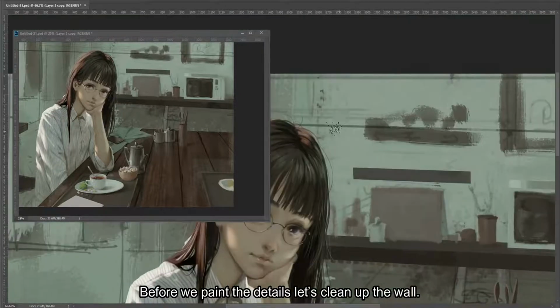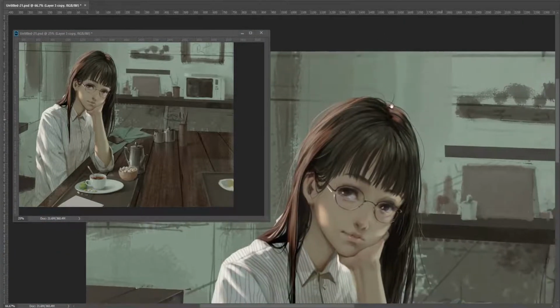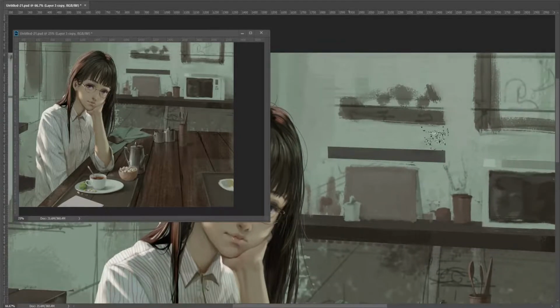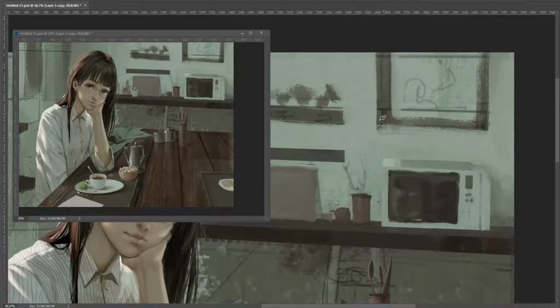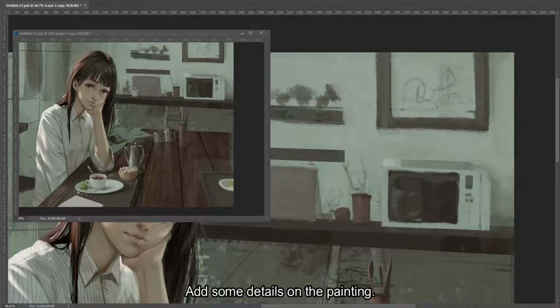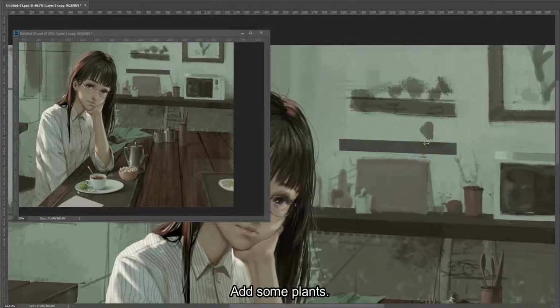Before we paint the details, let's clean up the wall. Add some details on the painting. Add some plants.